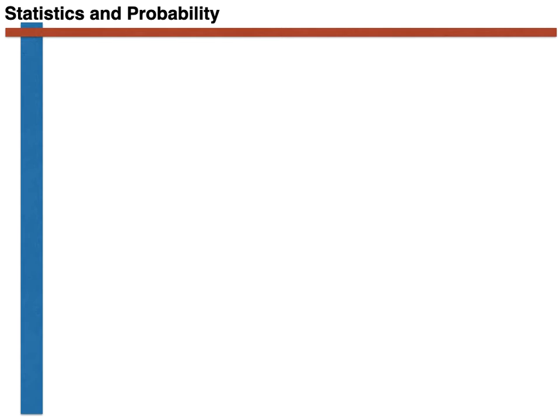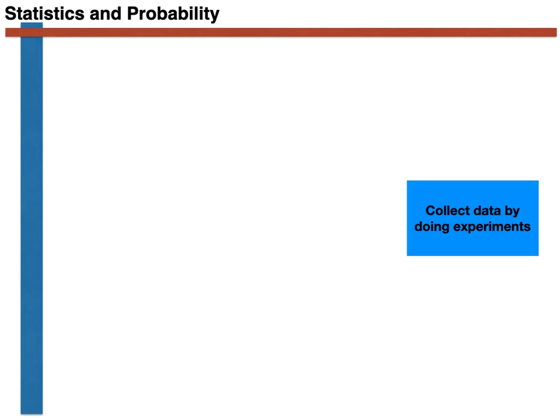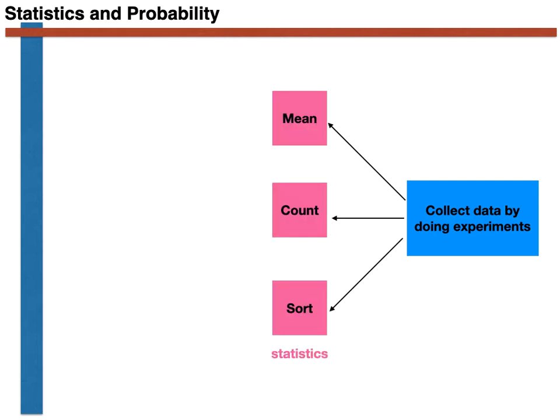At the start of the module, just after you had been introduced to the basics of Python programming, I gave you an exercise to do on analysing some data that had been notionally generated by performing an experiment. We then wrote programs to calculate various statistics from this data. In particular, we learned how to write computer programs to calculate the mean from the data, we learned how to write computer programs to calculate the number of times we'd seen a particular result. And last but not least, we learned to sort the data and plot a cumulative probability distribution function.